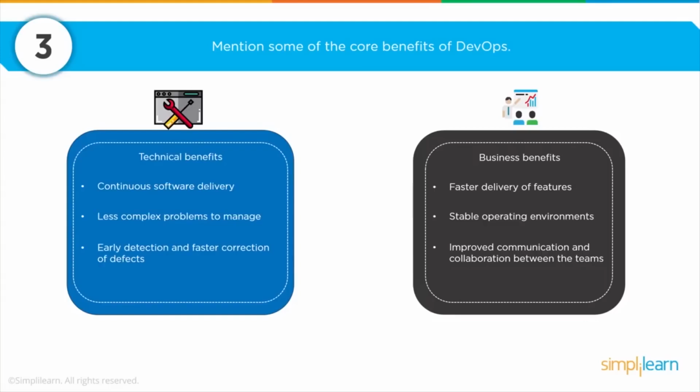So when somebody asks you what are the benefits of DevOps, you can reply that from a technical point of view, you're able to use continuous software delivery to constantly push out code that has been tested and verified against scripts that have been written and approved. You can push out smaller chunks of code so that when you have an issue, you're not having to go through massive blocks of code or massive projects. You're going through just very small microservices or small sections of code, and you're able to detect and correct problems faster.